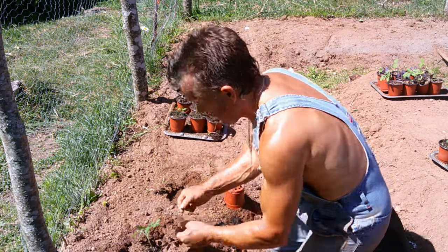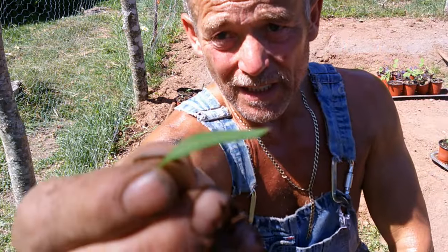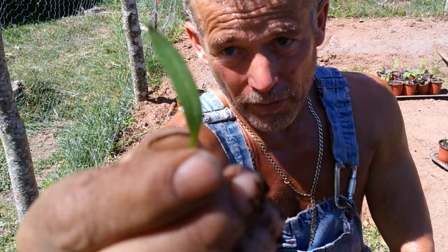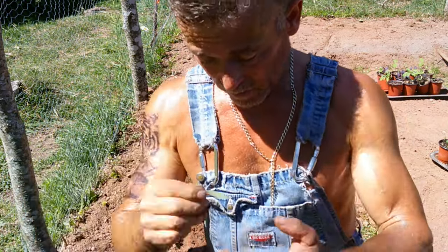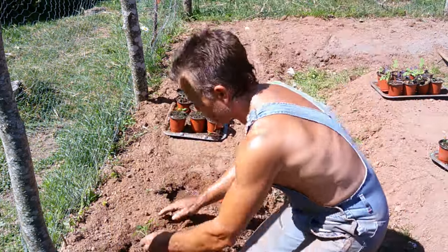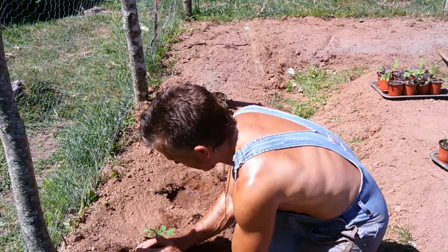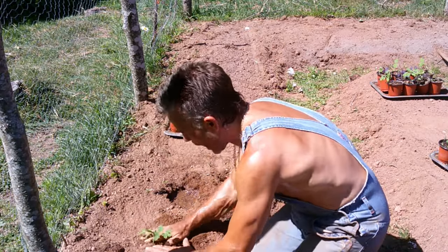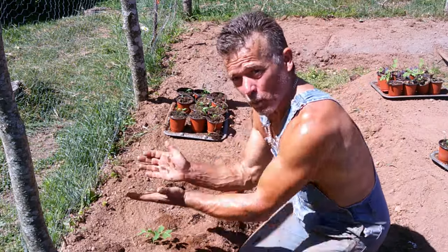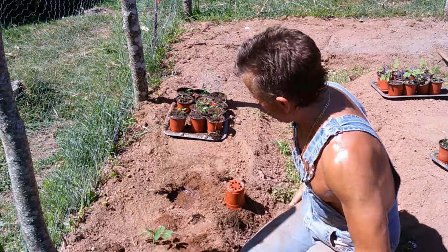Pull those two bottom leaves off. You see these leaves at the bottom of my seedlings? Those are the ones produced by the seed itself — the first leaves that come out. You want to get rid of them when you're planting your seedlings; they don't need to be on there anymore. Tomato plants you always want to plant deep enough so it's just a top crown — usually two or three leaves at the top — that's where you want to plant your tomato plants, to give them a really good root base.